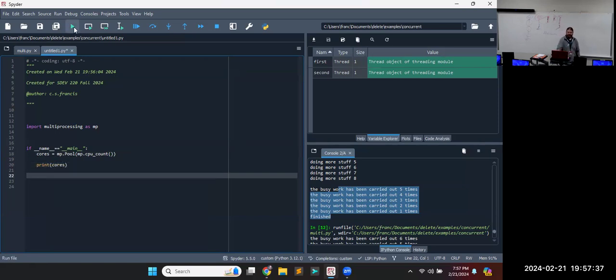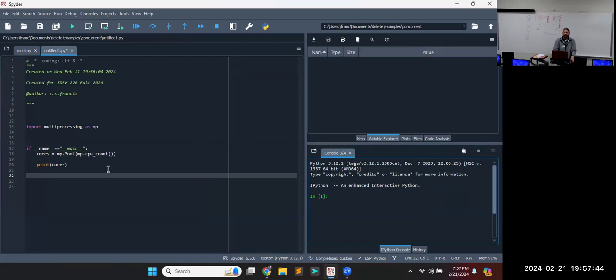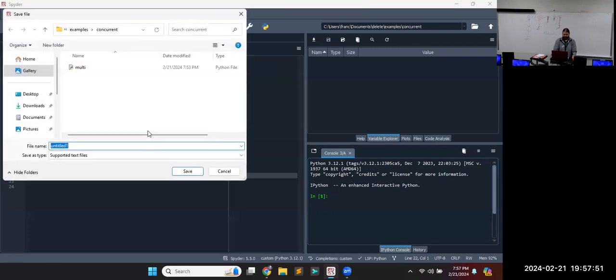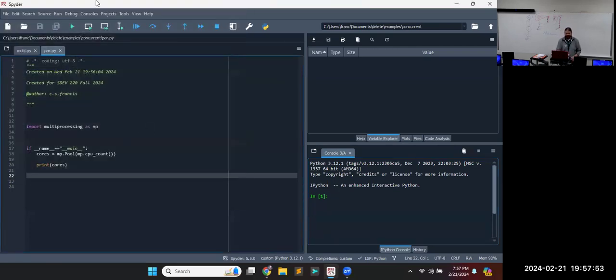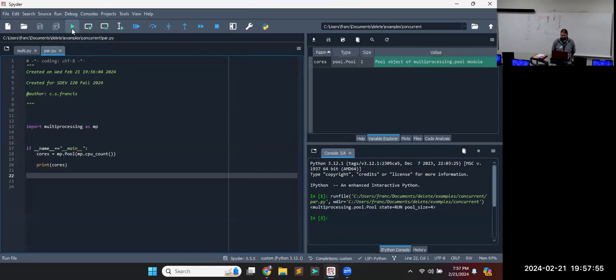I don't think I printed that on this computer, so let's see how many cores the cheapest computer they make at Walmart these days has on it. If there's a single core computer, it'd be this one. I'll give it a useful name real quick. Part. That way we're not using any keywords. Size equals 4. So the cheapest computer off the shelf at Walmart has 4 cores. They do not make single core computers anymore. I haven't seen one in a long time, so this can be a very useful one.